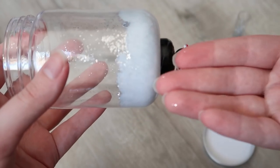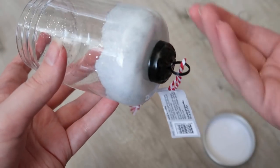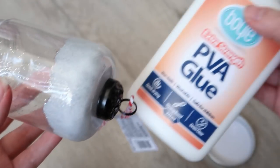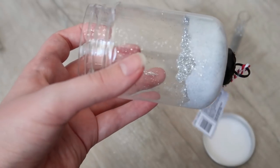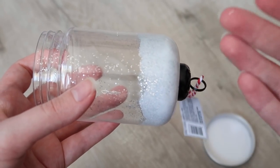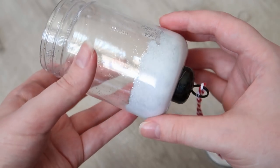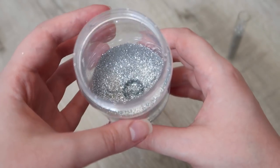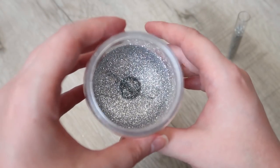So you may be thinking, girl, I can't see it, but don't worry, this is, like I said, a clear drying glue. Bada bing, bada boom. And that's the reason why you want to use a clear drying glue. If you just use white, you won't be able to see the glitter. So I'm going to put this off to the side and let it dry, and then we'll be able to see the glitter on the outside, which is what we really want.